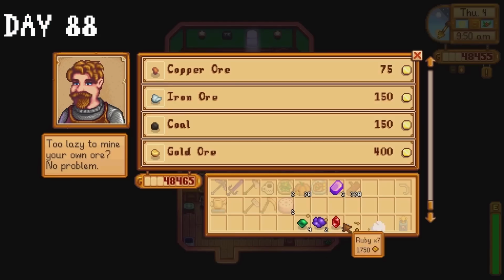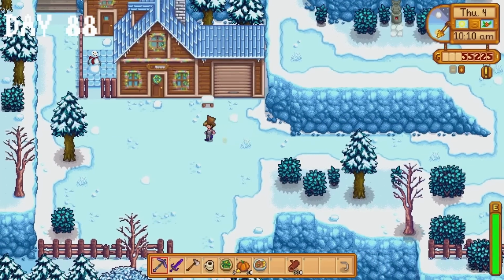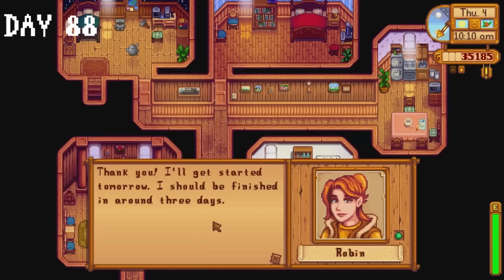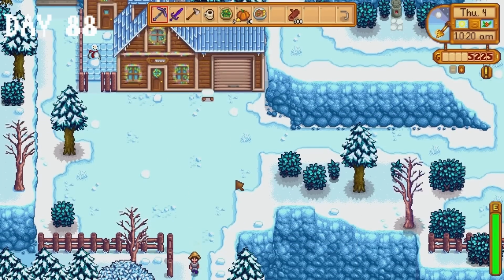I sell some gems and 2 iridium bars to Clinty Winty, then I ask Robin to upgrade our house. It cost 50,000 gold and 150 hardwood, but it is worth it. We need that upgrade in order for Krobus to move in with us. At least I think we need that upgrade. Even if we didn't need it, it's all good. I wanted to upgrade our house anyway.